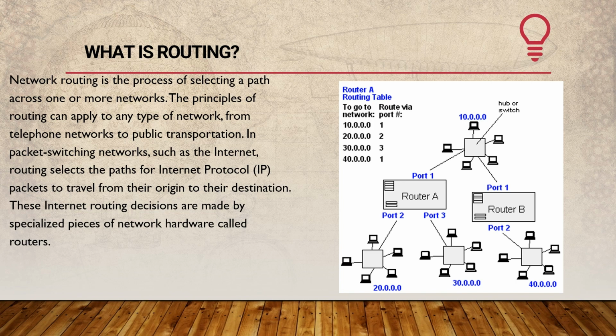If you are doing a large number of routings, and you want to do multiple path manipulation and all those things, then a router is more convenient than an L3 switch. If there is not much routing, and we have limited routing tables, then you can go ahead with the L3 switch itself. The design is based on the need, whether we go via an L3 switch or a router. Routing is the process of selecting a path across one or more networks.